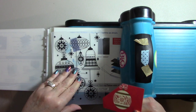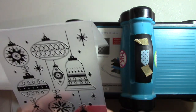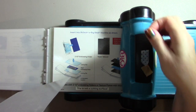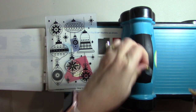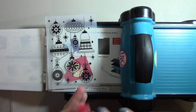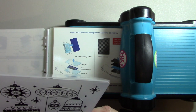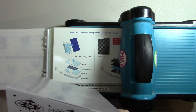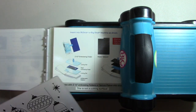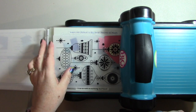So let's start with this little piece. I know I'm going to want him lined up with this. So I'm going to take a piece. I'm going to get new washi tape. This tape has been on there a long time, and I don't think it's very sticky. So I have this washi tape, and I'm going to go ahead and line it up on here and just put a little piece of washi tape on the back to hold it in place, and that way that won't move around. I'm just going to run this one through right now just to see how it comes out before I run a whole bunch through.